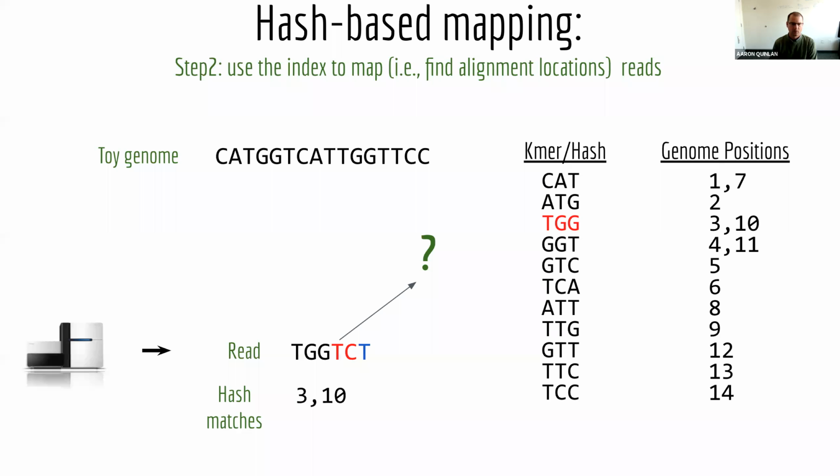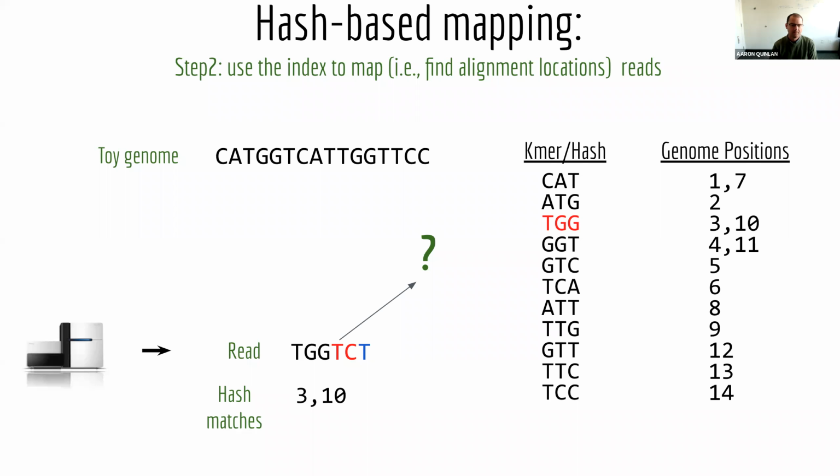This is a case where we would actually have to test. We'd have to say, all right, I'm going to take this whole sequence. I'm going to start the TGG at position 3, and I'm going to see how well the second part of my sequence, TCT, matches 3 nucleotides after this TGG match in the reference genome. And that process, comparing T to T, C to C, and T to A, is alignment. We're basically scoring that alignment. Is it a good alignment?